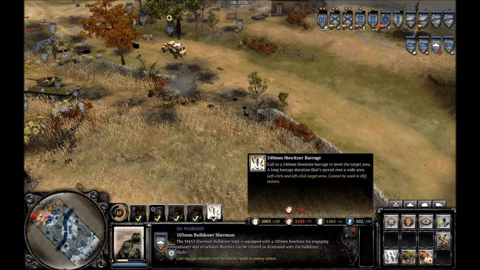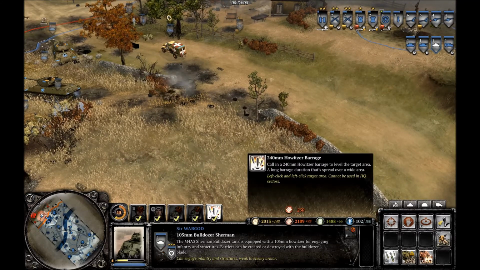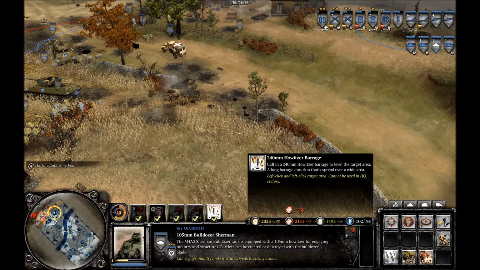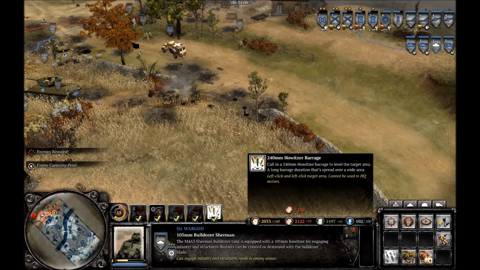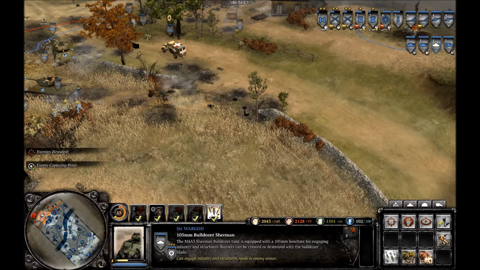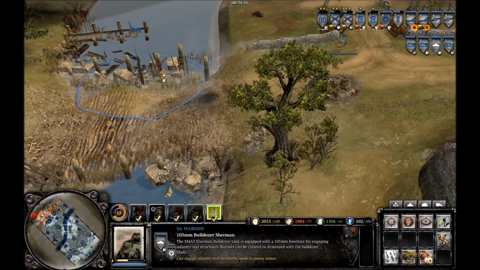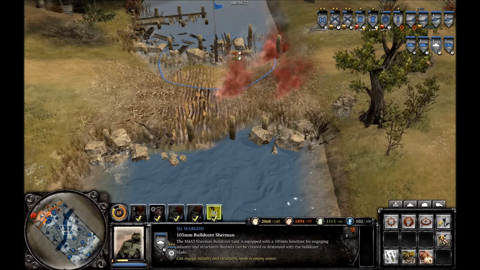Now, the last ability for the Armor Commander sounds cool. It's the 240mm howitzer barrage. It has a long duration, and it's very dispersed, and in my opinion, it makes it relatively useless. I never had a situation where this actually came in handy, and I'll show you how it works. We'll drop it in right here. It had a huge circle. A huge circle. These are huge shells.